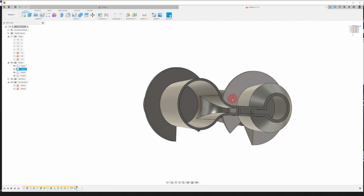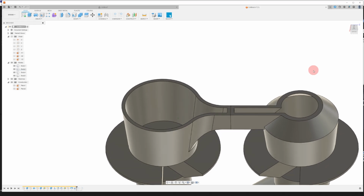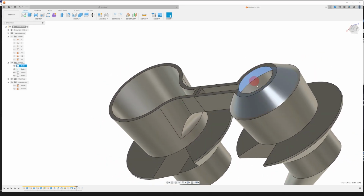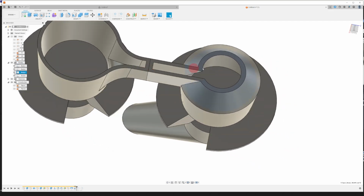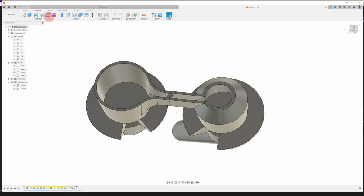So you can see that it's shelling it out. It's deleting those two faces that we selected, and it's coring it out and then making these walls the thickness that we specified in the feature. This covers some of the basics of this software.